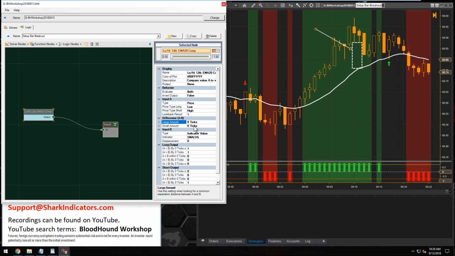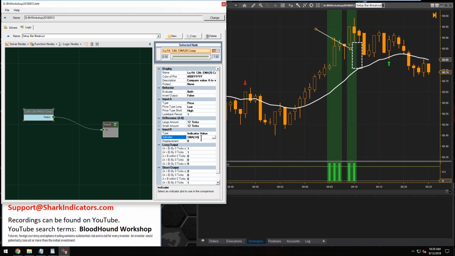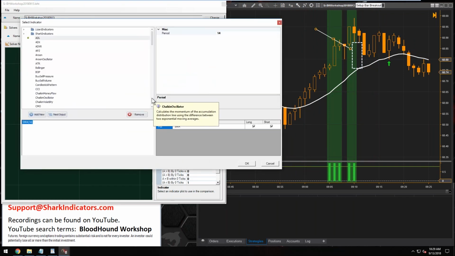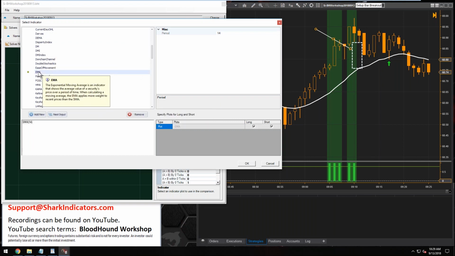All right, so next, I said I wanted the low to be, what, 12 ticks away? Something like that. And then input B, that's going to be our moving average. So let's put the EMA in there. And there is our EMA. Let's add it down there and change it to a 20 period.